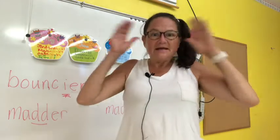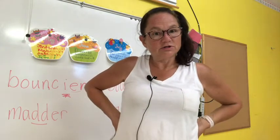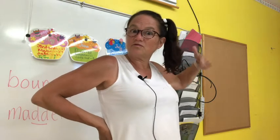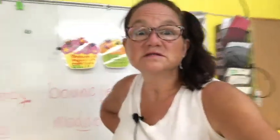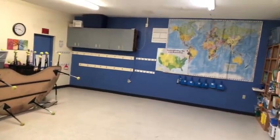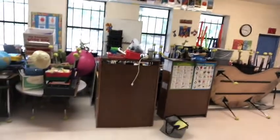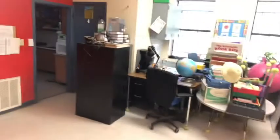Now the thing about being in this classroom — it looks a little different. Did you notice that bulletin board? It's down. That's where we put our bulletin board of the month. I'm going to take you around and show you the rest of the cleaning that Teddy and I did. Look at where everything is — look at where the cabinets are, look at where my desk used to be!